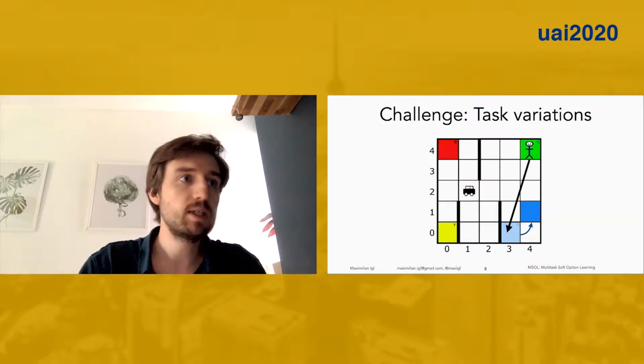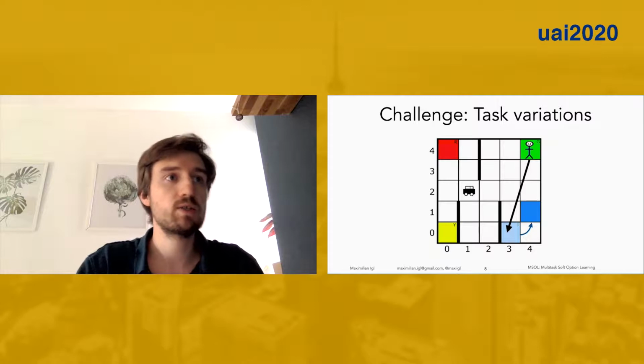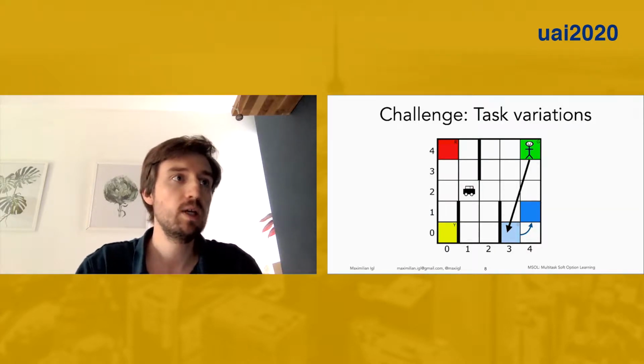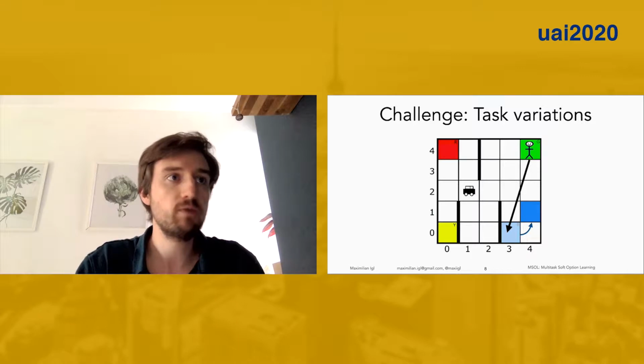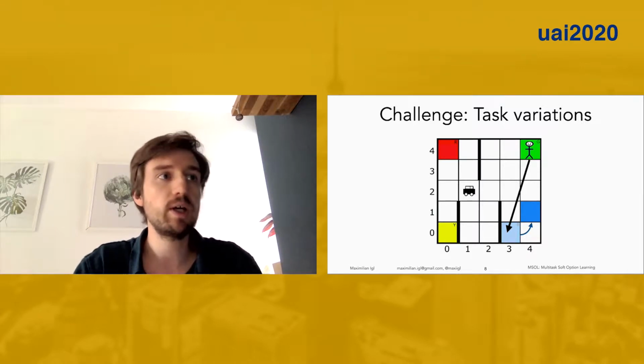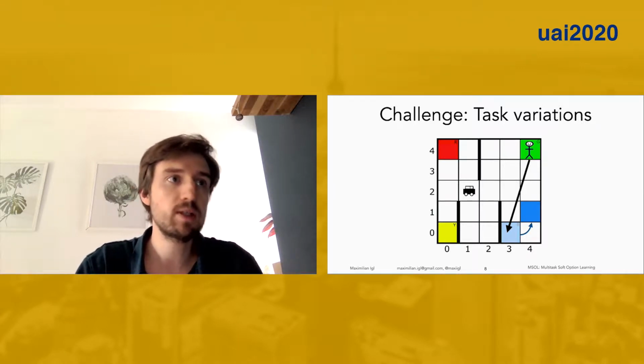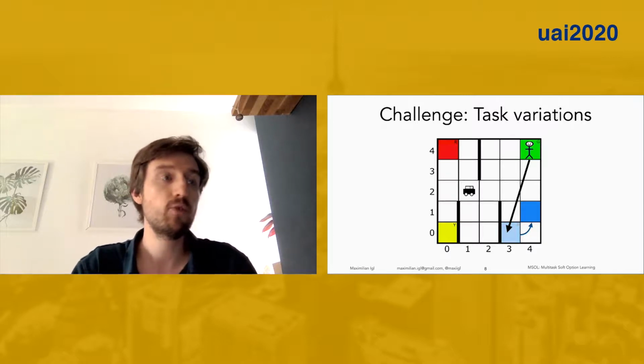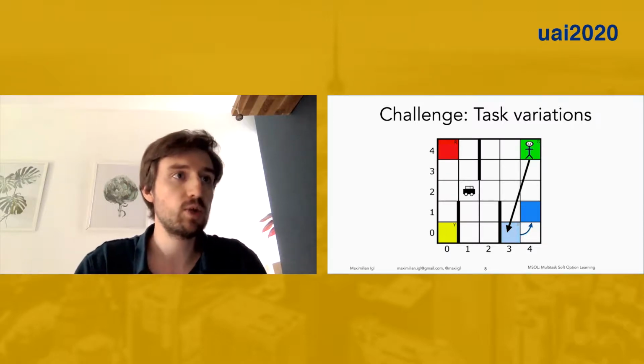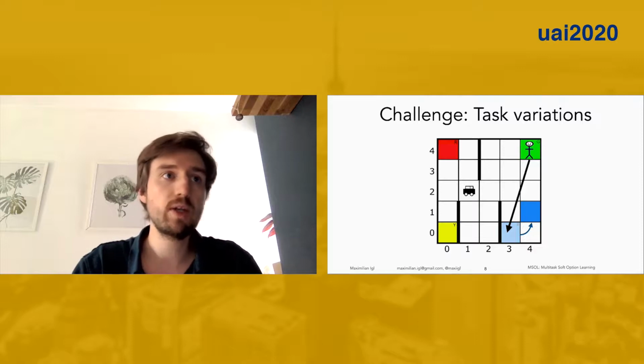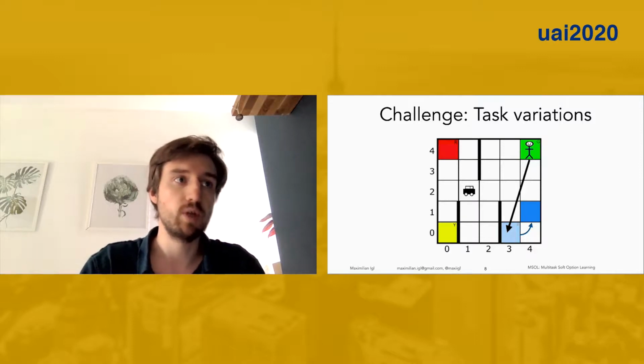A second multitask challenge arises when different tasks require slightly different goal locations. Imagine, for example, that for one task, the blue pickup or drop-off location were moved slightly. This could not be solved by just one fixed option and would instead require 2 different options despite the similarity of both tasks. Furthermore, if such a shift were to occur during transfer, our trained options would not be able to solve the new task at all.